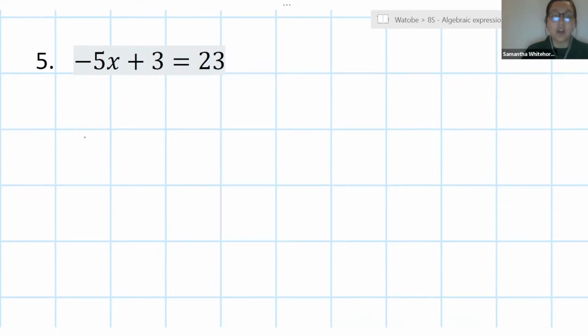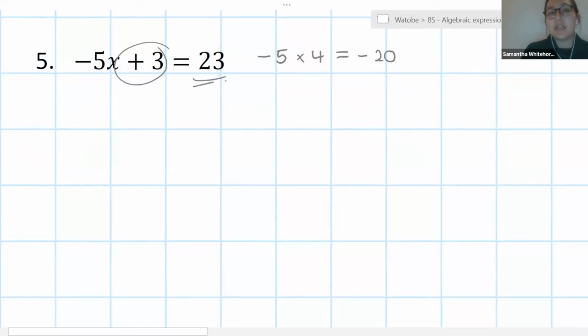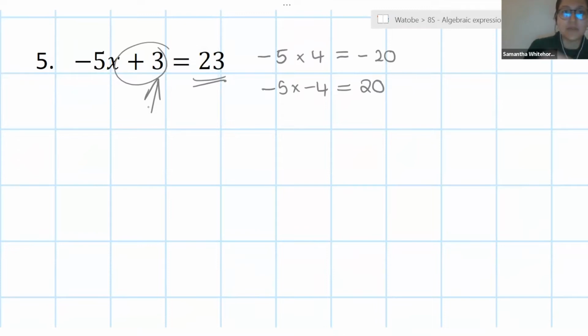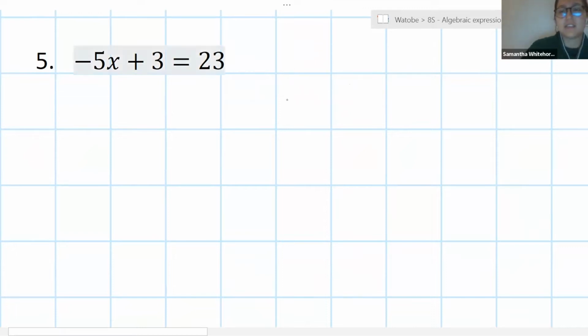Okay, so I'm definitely on board with the 4, but I think we're going to have to multiply by a negative. And the reason for that is because if I say negative 5 times positive 4, we know a negative times a positive is a negative. So that would give me negative 20. And if I add the 3, I'm not getting 23. But if I've got negative 5 times negative 4, that takes me back to the 20. And then if I add the 3, I get 23. Do you agree? Yes, I agree with you, ma'am. Okay, cool. So we agree it should be x equals negative 4. Yes, 100%. Well done. Excellent.